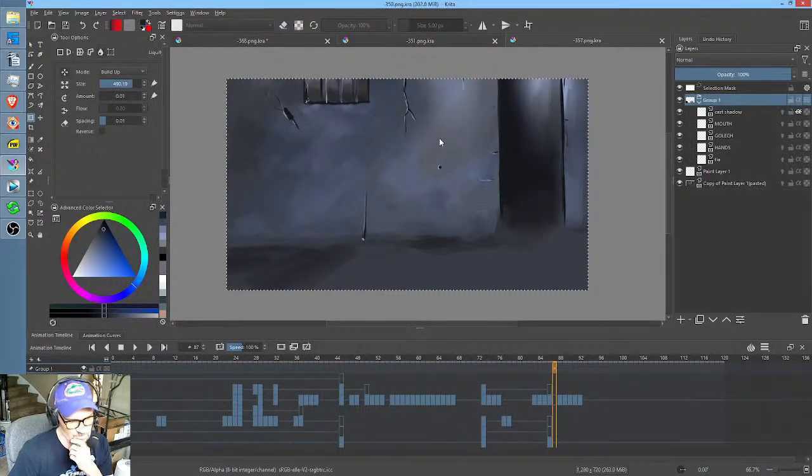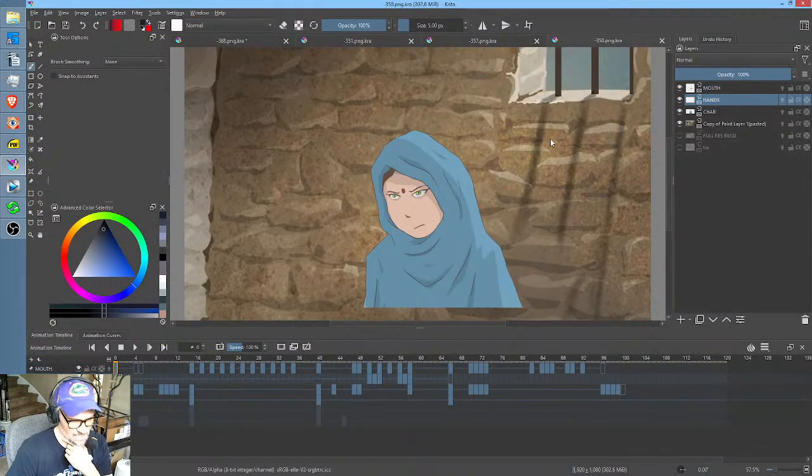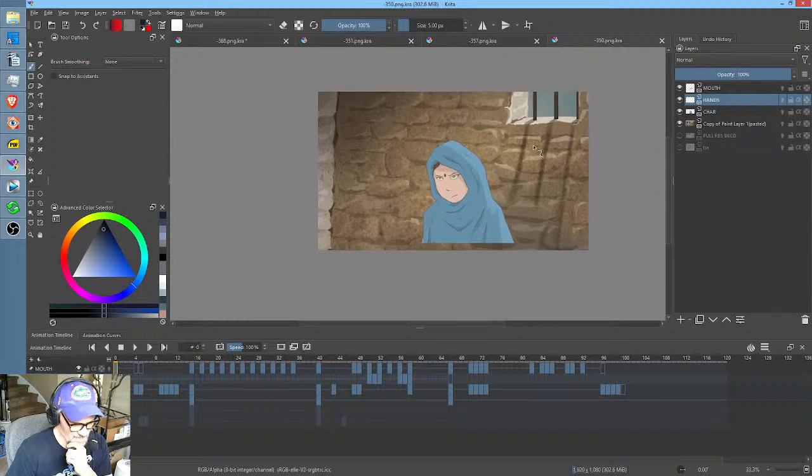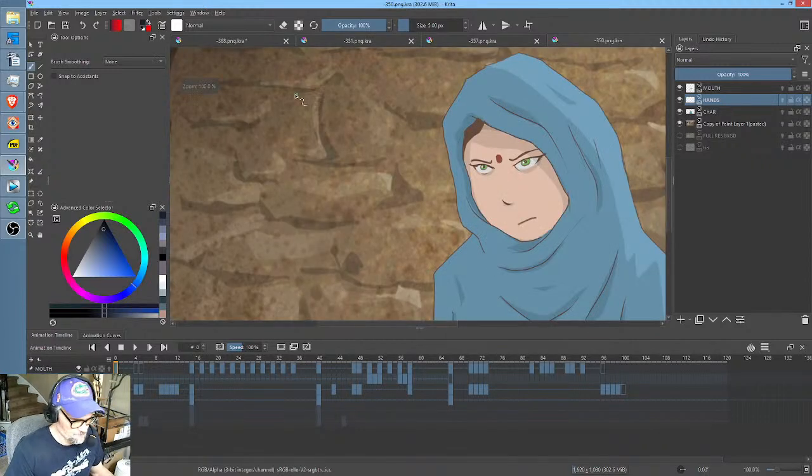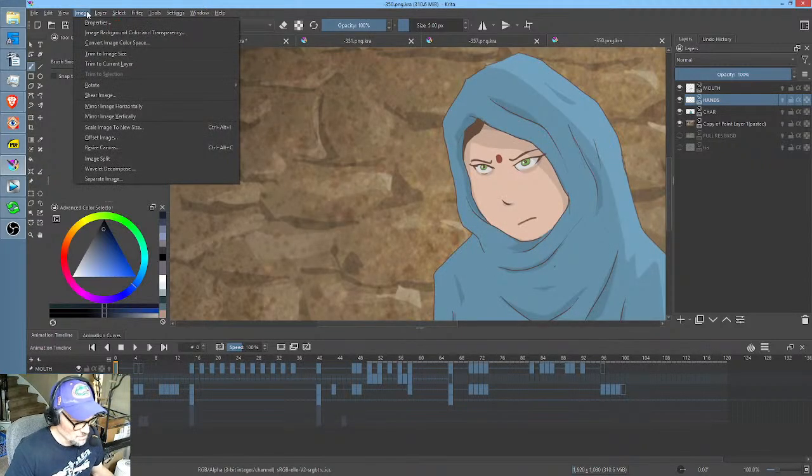If you want to talk about practical pros and cons, I will say that Krita embeds all the frame information in the Krita file, okay? As opposed to referencing individual images on disk. So then the question would become, is that a good thing or a bad thing?